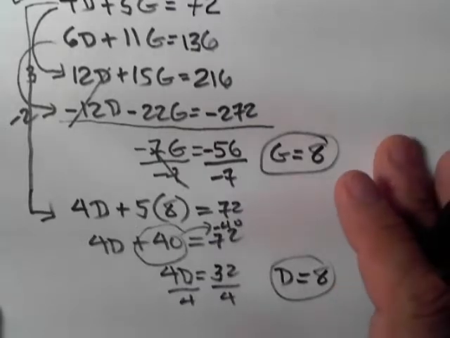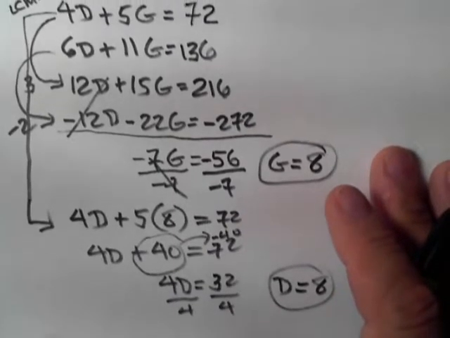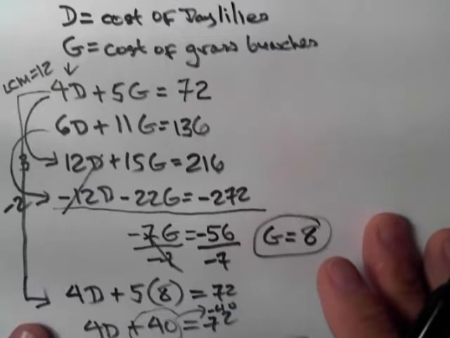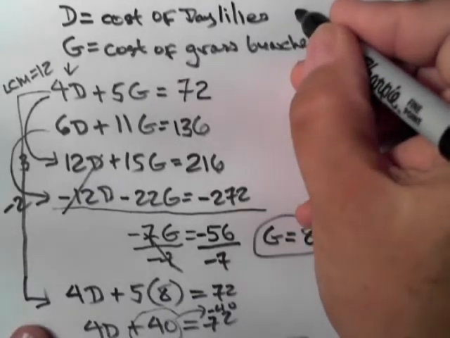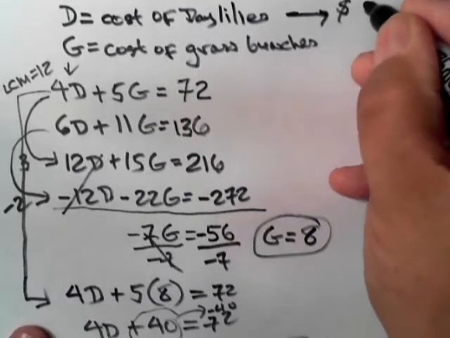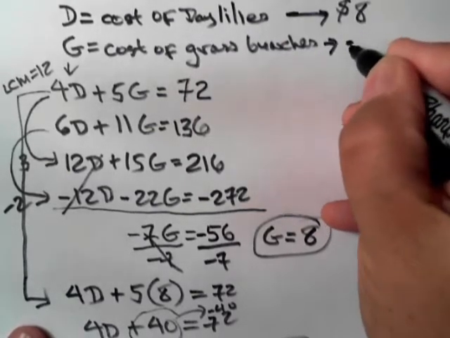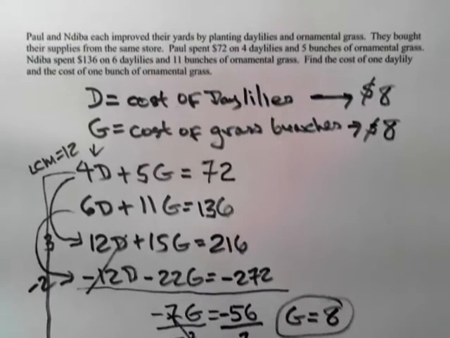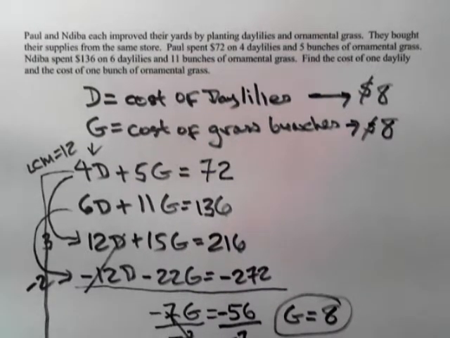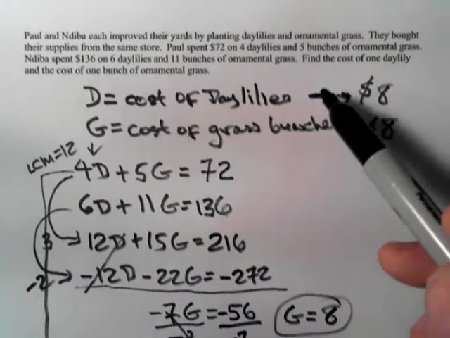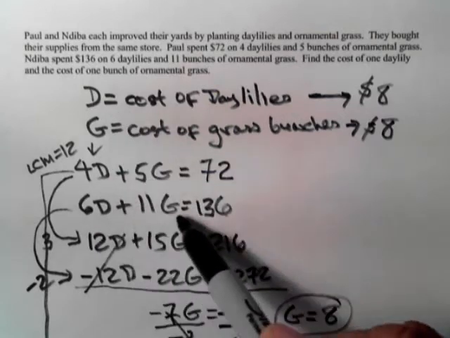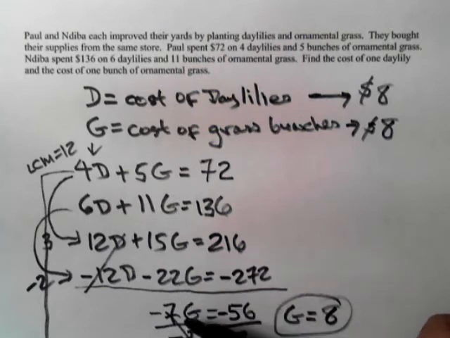Okay, so it turns out that the bunches of grass and the daylilies in this problem are the same cost. Now we can go back and put those back up on top. What's the cost of one of the daylily bunches? $8. What's the cost of a grass bunch? Also $8. Okay, well, once again, what gave this away as a good problem to use our system on was that we were solving for 2 different things here. And if we used 2 different variables, it was easy to set up the equations. Then we just used our elimination methods to solve, and we came up with the answer.